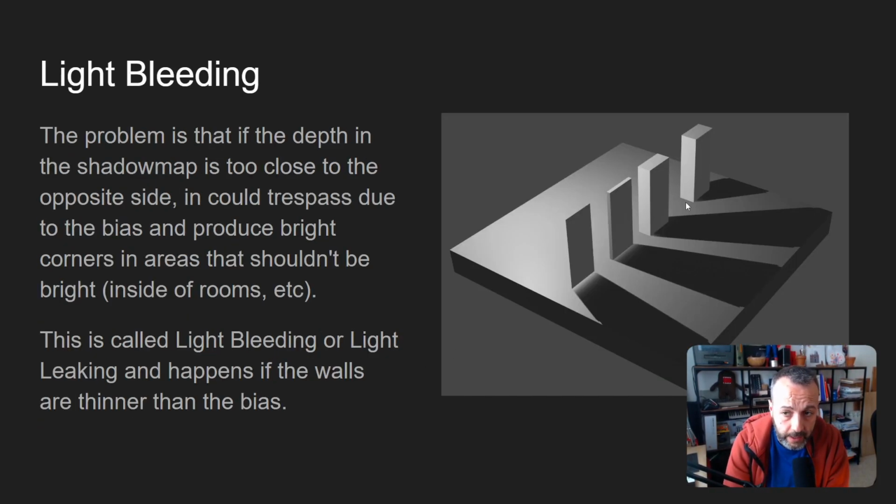Another problem is the light bleeding. Usually, where the shadow meets contact objects on the floor, the object is very thin, and because it's very thin, the shadow starts so close that the light passes through a little bit because of the bias that we added. Obviously, if the object is very thick and you're starting with this face here, then this distance is big enough so the shadow map doesn't appear. So the bleeding doesn't happen.